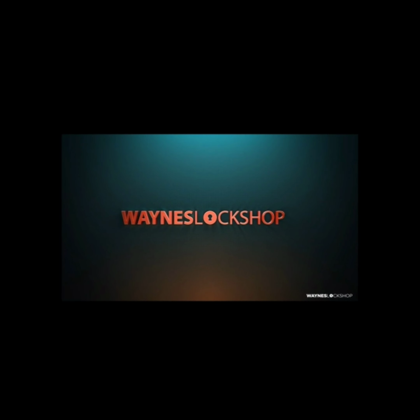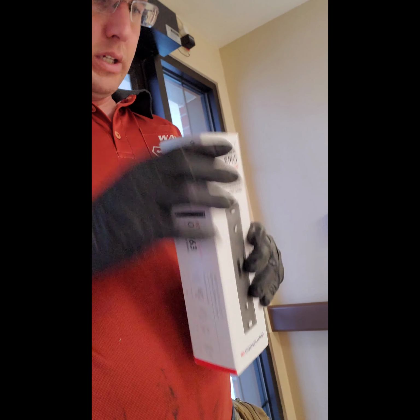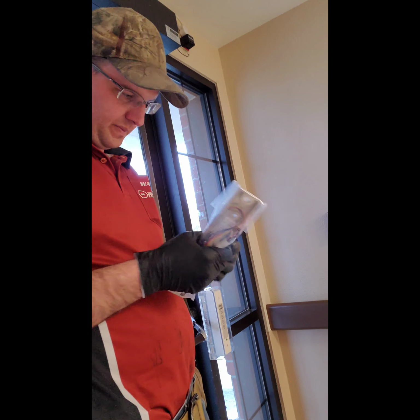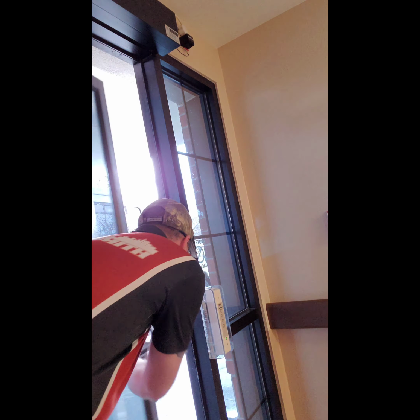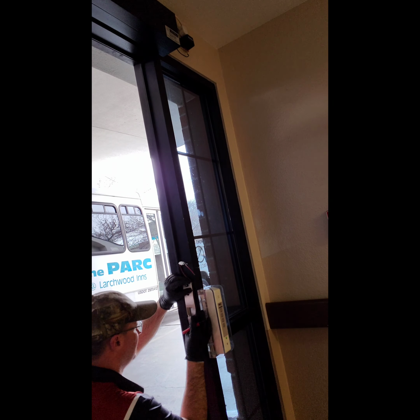Alrighty, welcome to Wayne's Lock Shop, and today we are going to be covering how to install a flush mount or surface mount electronic strike paired with an aluminum style storefront door and panic bar. This is kind of a trapeze style door or panic hardware, and this is a Kaba surface mount electronic strike. Now, even though it's surface mount, even in this application, it's going to take some altering and some cutting to go ahead and install this strike properly.